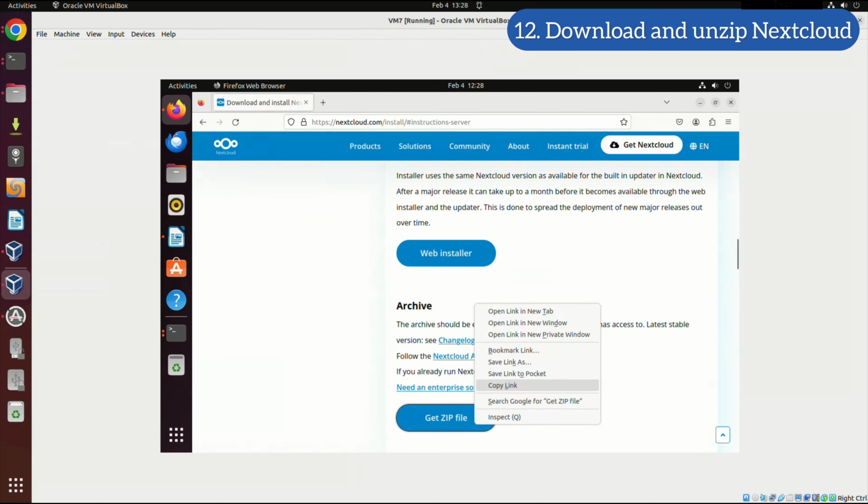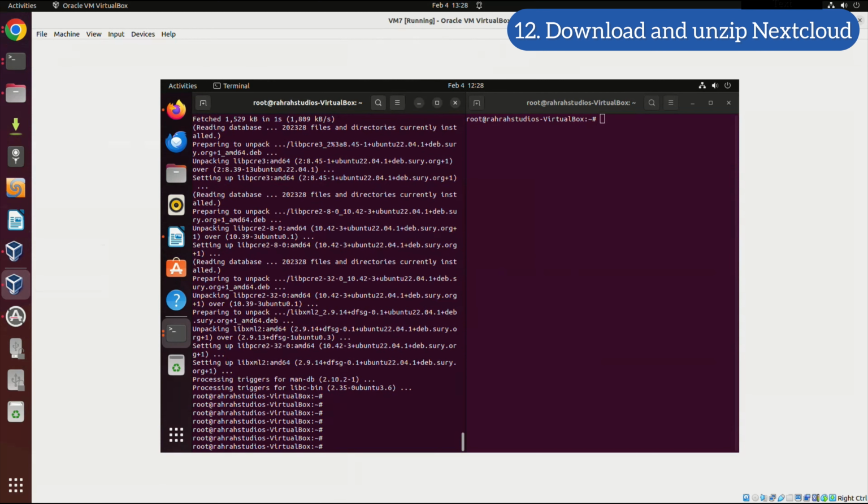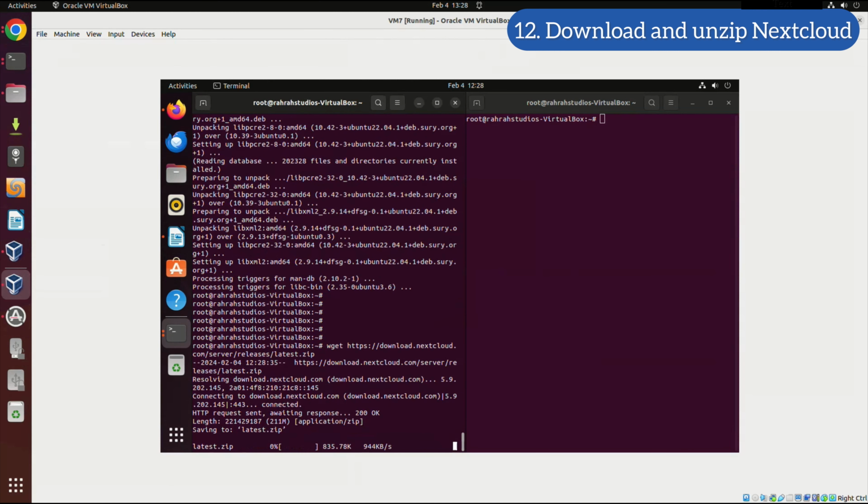Afterwards, use the wget command in your terminal and paste the copied link to download the zip file. The zip file download may take a moment to complete.